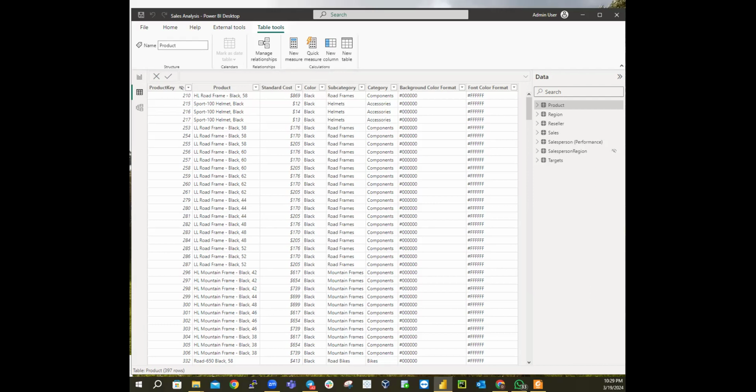A calculated table is created by first entering the table name, followed by the equal sign, followed by the formula that returns the table. So the table name can't already exist in the data. Don't worry, your sales performance has already taken that.